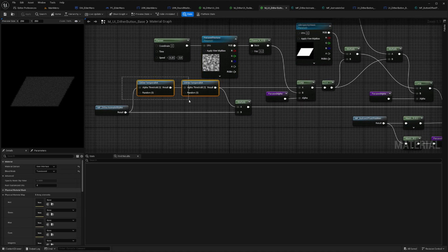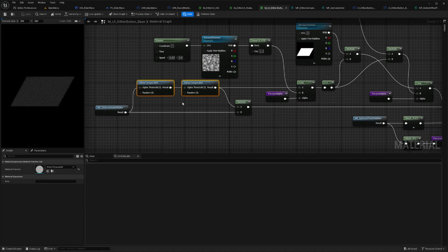I dither them, and I like to do 2 of these dither temporal nodes because it creates a cooler effect, I think, than a single one.